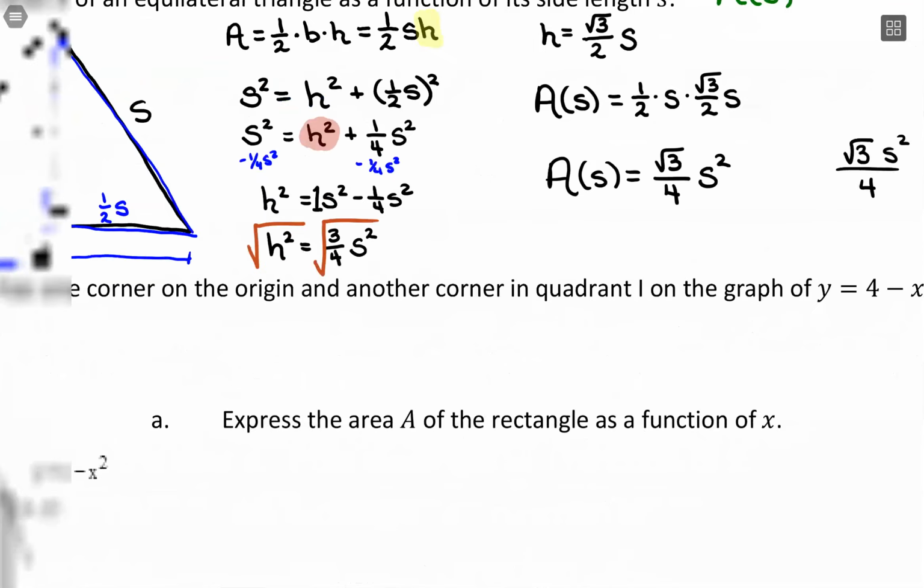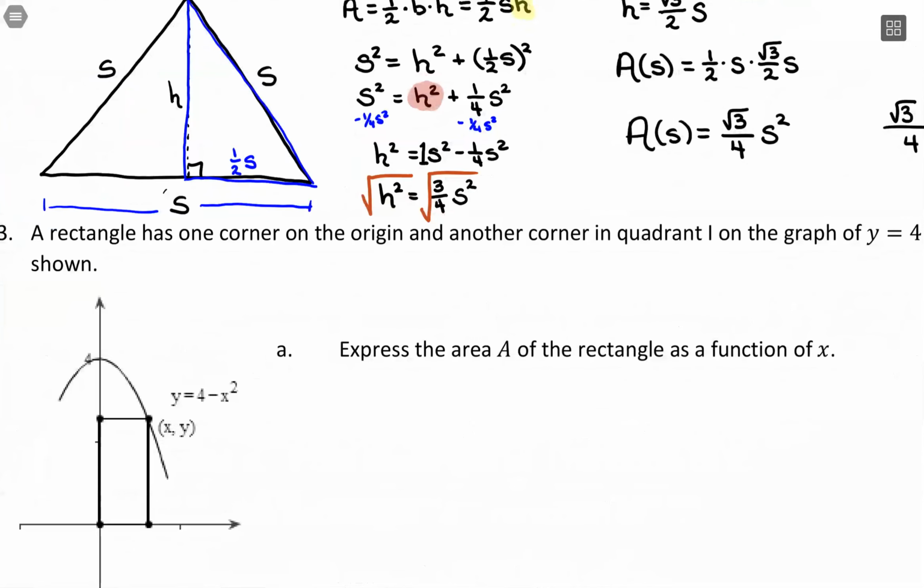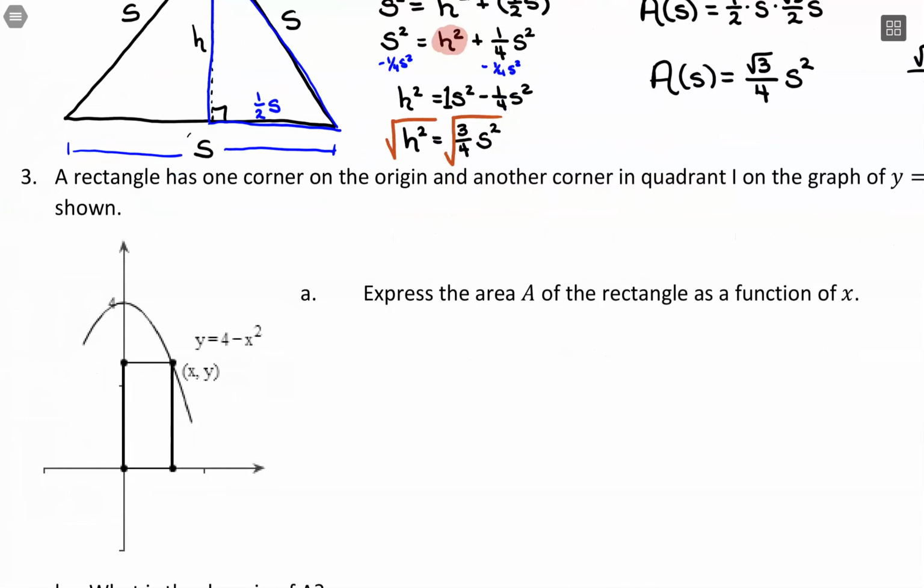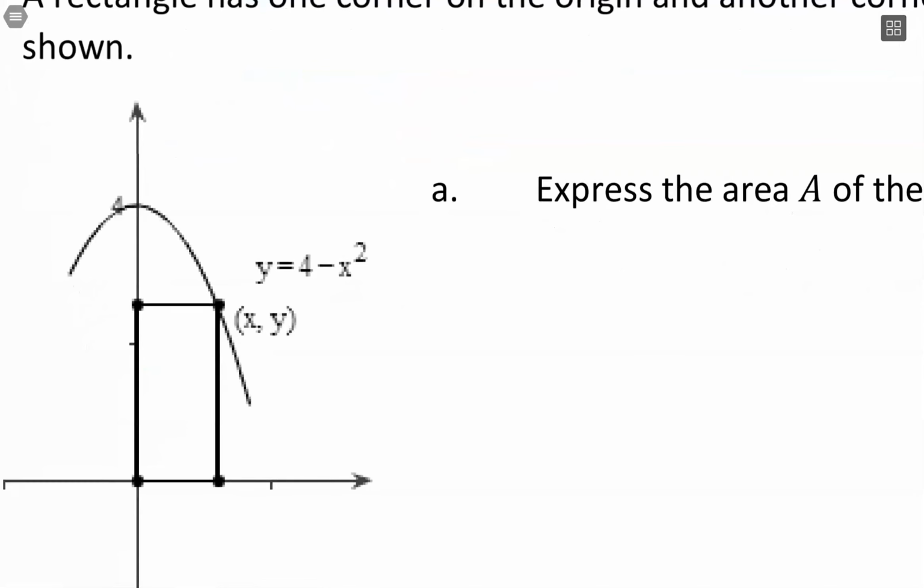Alright, some more examples, because that's the best thing we can do with word problems, is look at as many cases as we possibly can. So what we have here is the graph of 4 minus x squared. That's our parabola there. And then we're looking at this box that's trapped by that parabola, meaning we're going to have these pieces on the x and y axes, and then one coordinate's going to come from our parabola right there. So if we have this xy coordinate, x is giving this distance right here, and y is giving this distance.